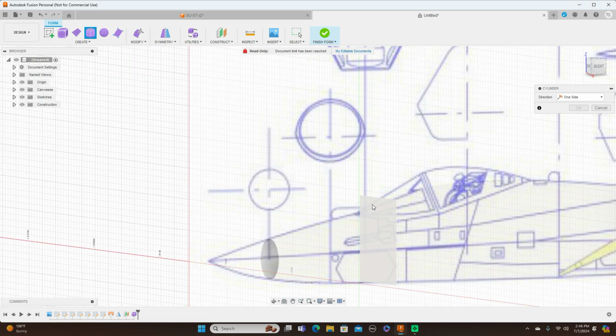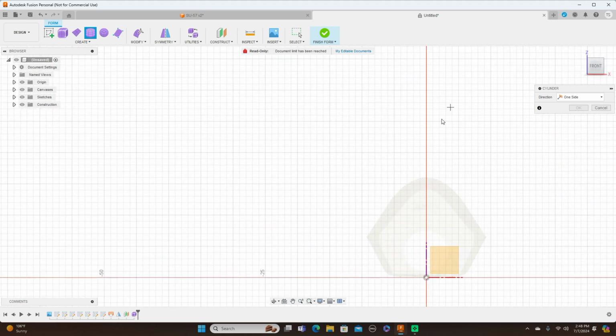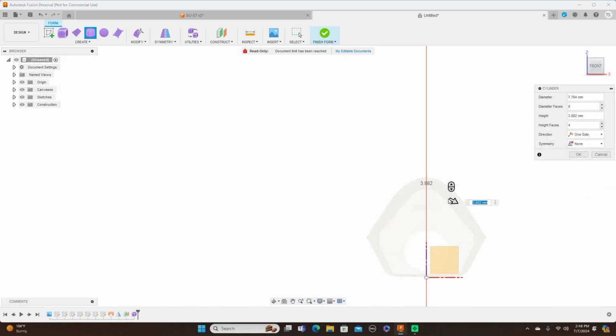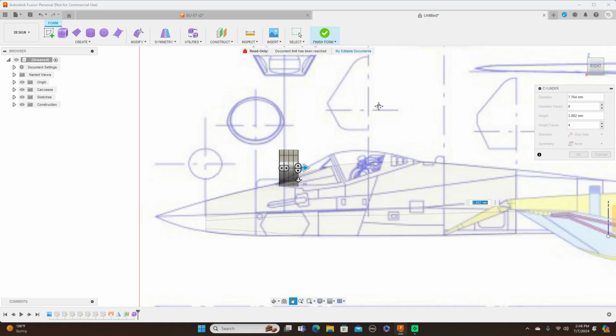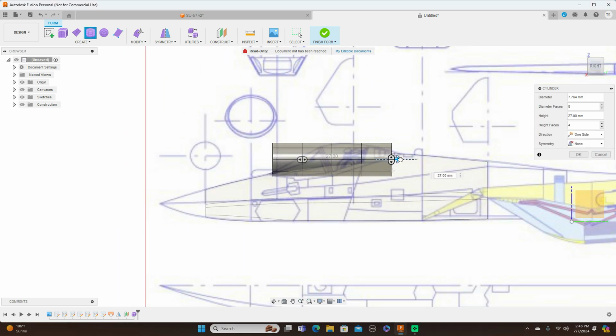And I want to put a cylinder in this plane here. Add height faces, a few more, and click OK.